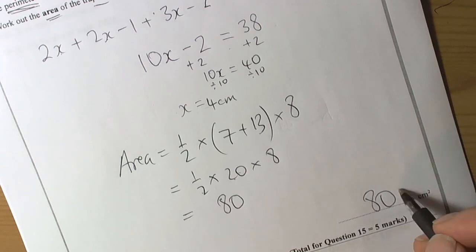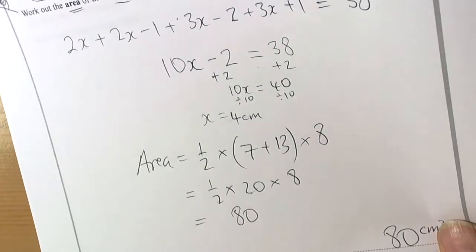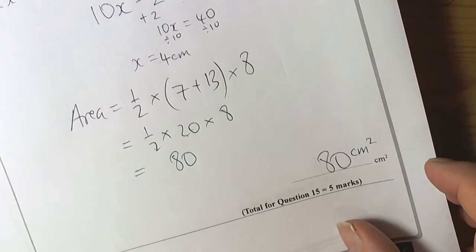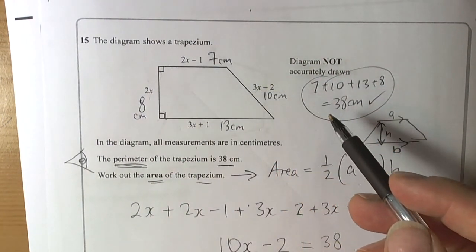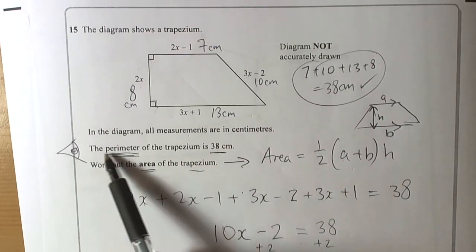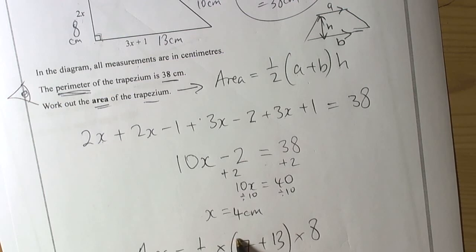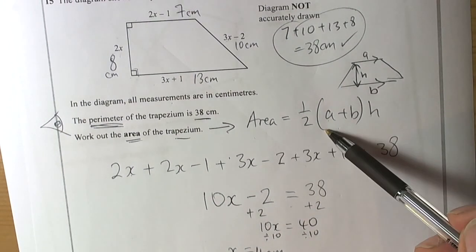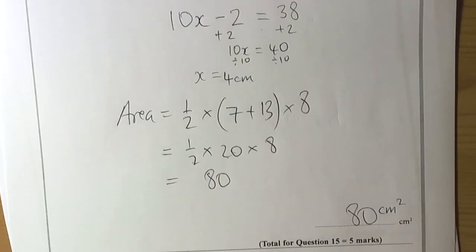Now they've already given the units, but just be in the habit, write the units down all the time, and then you won't lose that mark. That's always in the exams where they want you to write the units down. So that kind of question, loads of x's, usually shouts out to create an equation. There's something in the question that will help you do that. Create the equation, solve it, get a value for x, and in this particular question you then use it to get the final answer they wanted. Creating and solving an equation. Nice question.